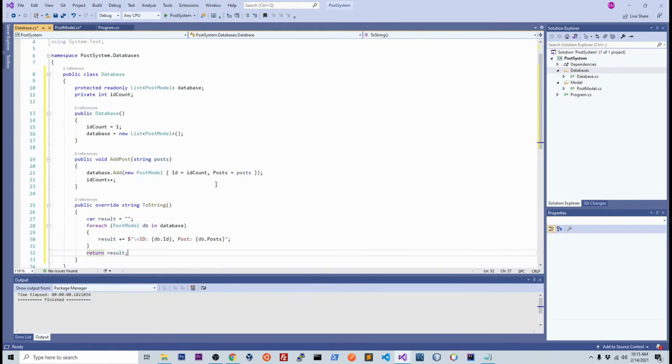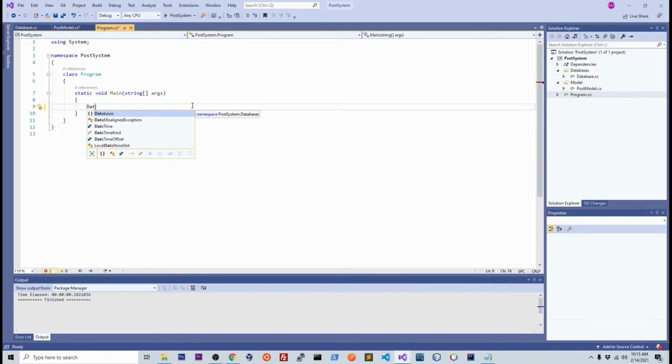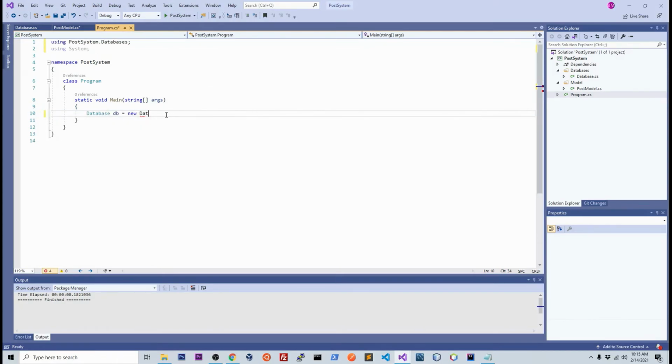So this is our simple database that we have created. Now let's go to our main method over here, and we don't need this actually. What we want to do is instantiate our database. Create a database: db is new Database. Let's import this database first. Okay, so we have our database ready, and we have a main method.